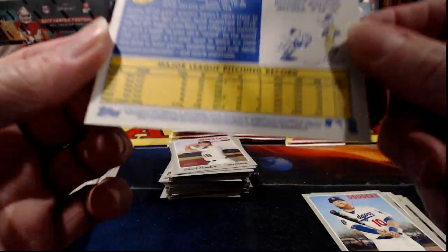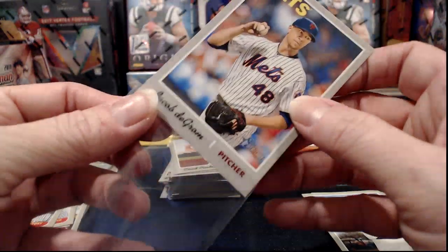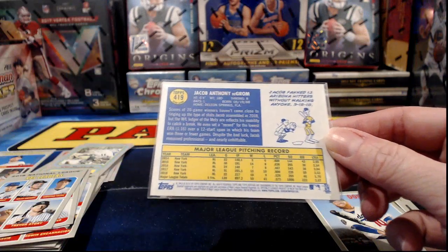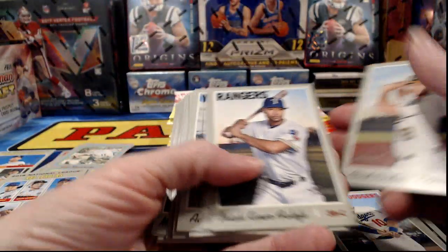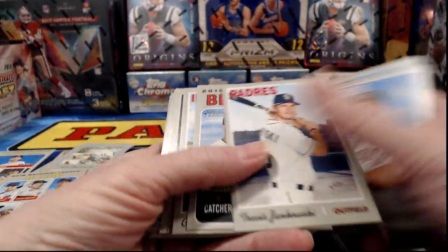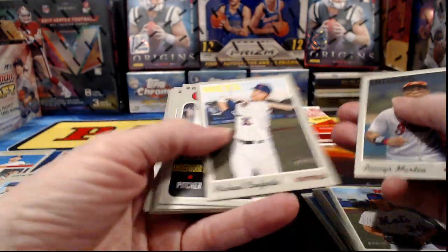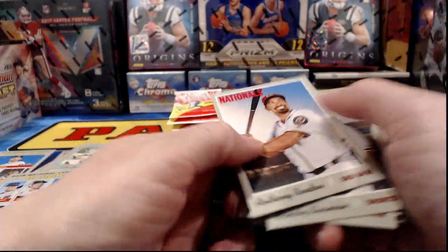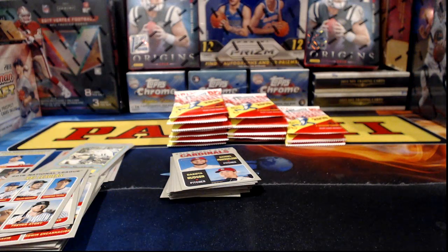And that is a team name variation for Jacob deGrom and the Mets. So I'm going to say that's probably a color swap up there. But anyway, it says team name. That's how we know what it is. How handy is that? Very. They only started adding that recently. You used to have to guess sometimes. Be like, I know that's a variation, but why? But now it tells us for everything except the base card short prints. It doesn't tell us for those, but we know those start at 401 and go up.